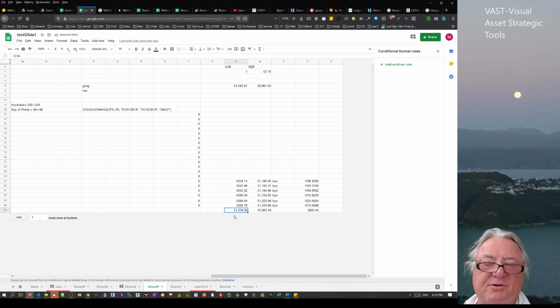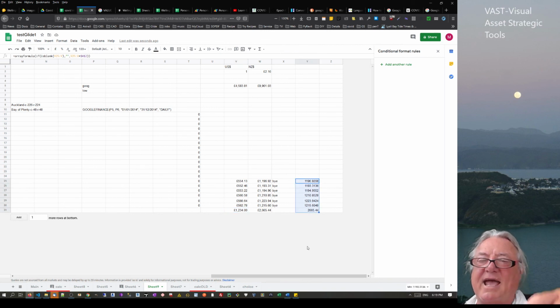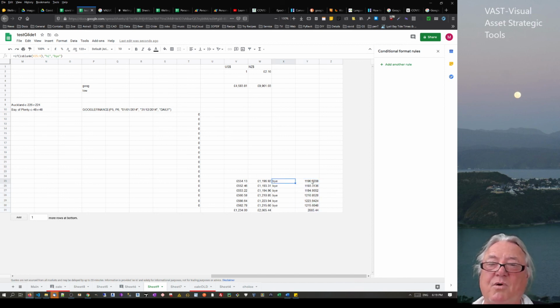So GlideApps will create another row, but it stops this spilling all the way down for 1,000 rows and suddenly you end up with a whole load of blank lines. Now, I've had that issue quite a lot of times, so it's actually worth noting that. So the array formula's somewhere through there.